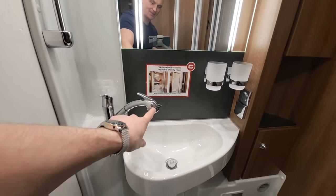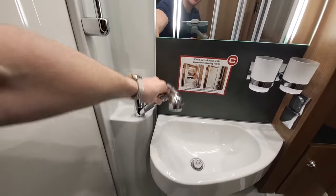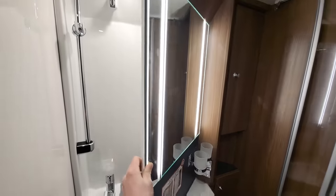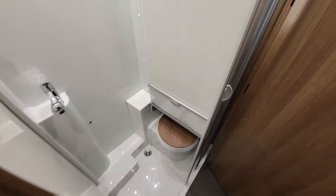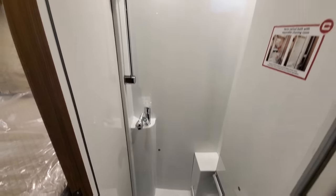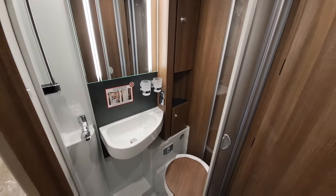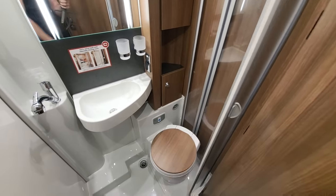The shower has a little secret. The tap doubles up as the shower head — in tap position you wash your hands, but it pulls out and clips onto the shower point up top. You then move the shower partition around and pull it down, which creates a completely separate shower cubicle, keeping the toilet area dry. Lift it back up again, fold it round, and you're back to a washroom. There's also a shower door that goes all the way around to stop water spreading. It's a lovely, lovely feature.